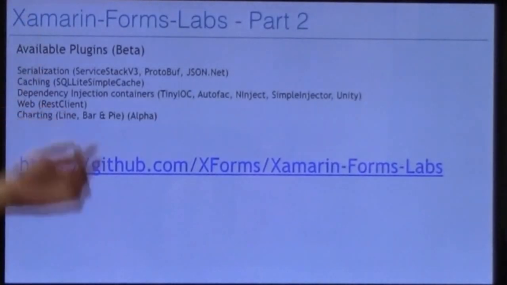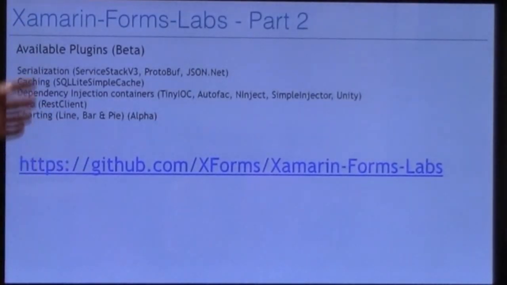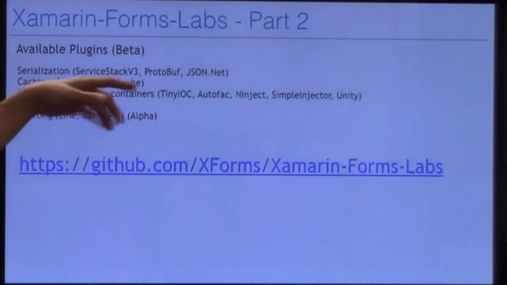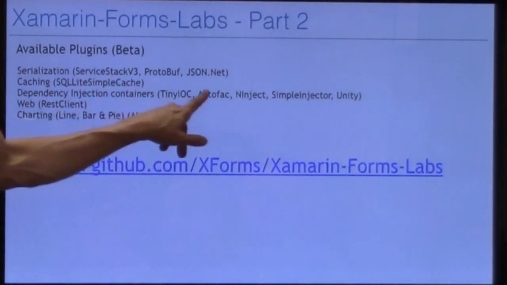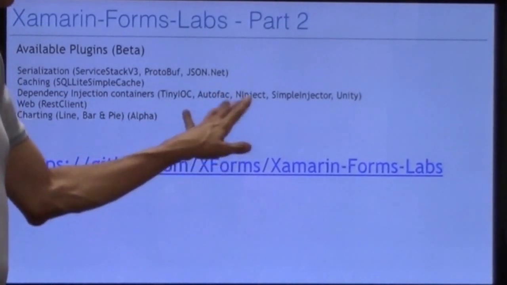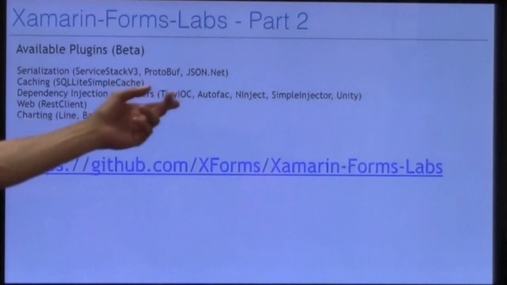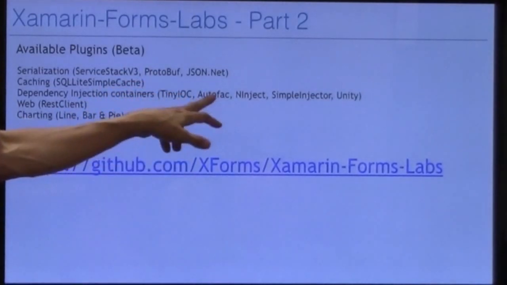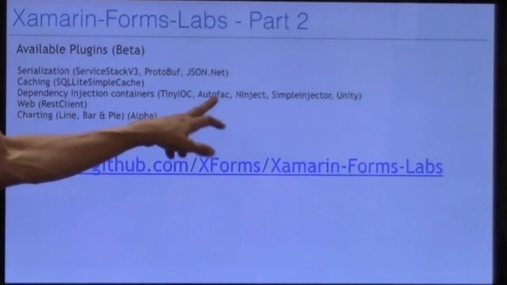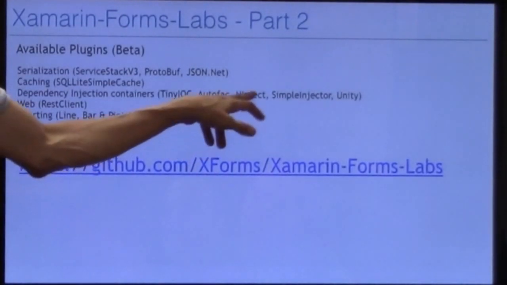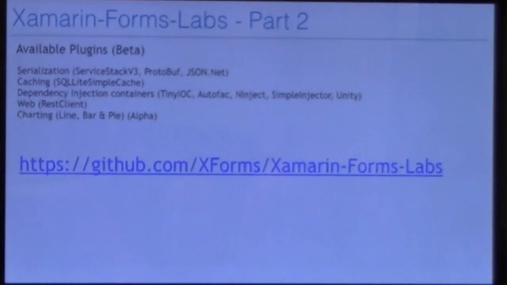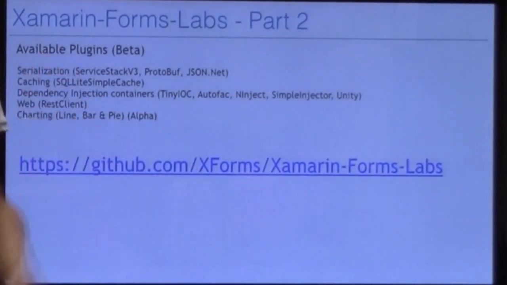And they have these plugins, which is back to the IoC, for caching, dependency injection, TinyIoC, which I've used. I've used these 3. I don't think I've ever used these 2. This one is nice. It's tiny. This one allows you to do all kinds of cool stuff. And I think when I checked it last, it was faster than this one. But that allows you to do much more sophisticated dependency injection.